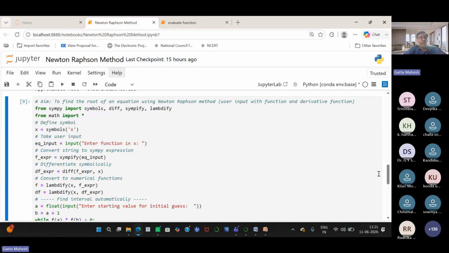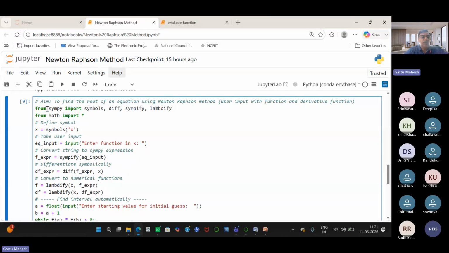This is the user input function. Excuse me, sir. In the first statement, from SymPy import symbols, diff, like that you have given. Can we give a star there also? Will everything be considered?